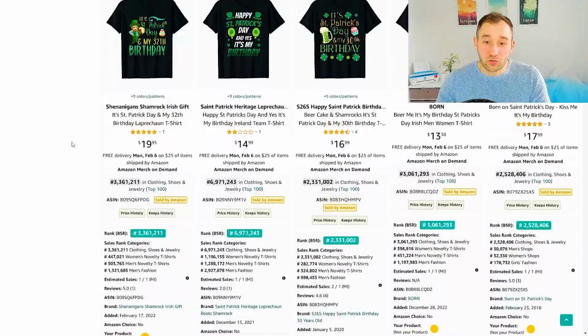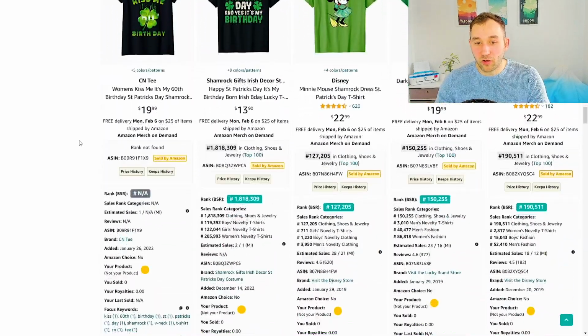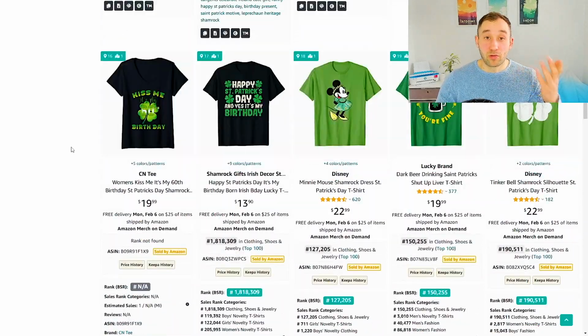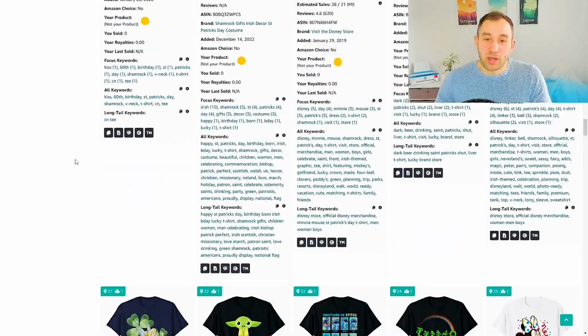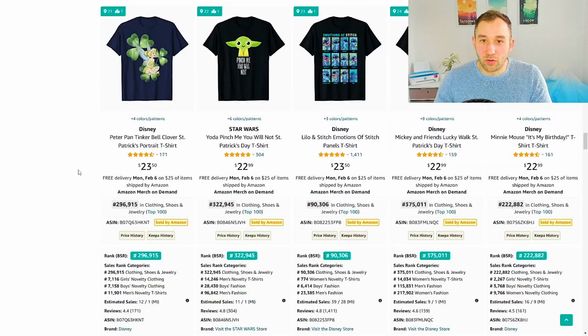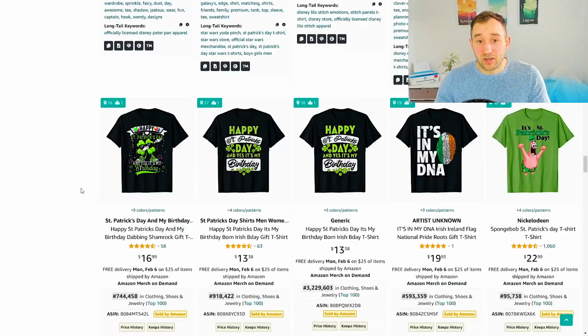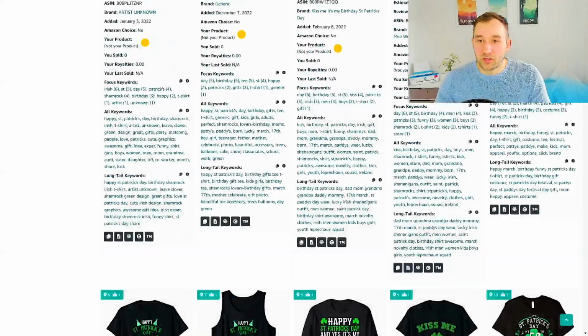Maybe you could also cross it somehow with the year they were born in. So for 2023, you would want to consider all of the years that have a 3 at the end of it, like 1973 for everyone who's turning 50, for example, because adding that in there might also make it more specific to a certain target audience and give you a bit of an edge over all of the other broadly targeted designs. Try and be creative here, try and stand out and create a few design variations to hopefully pick up some sales in this St. Patrick's Day sub niche.